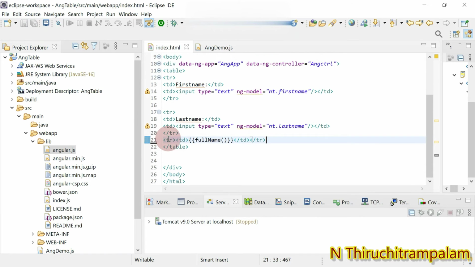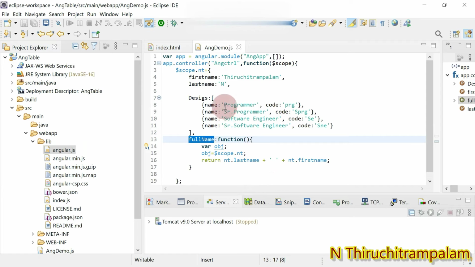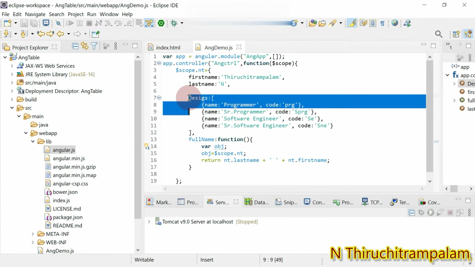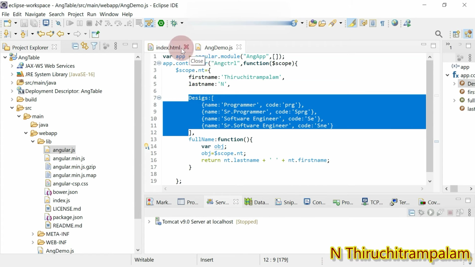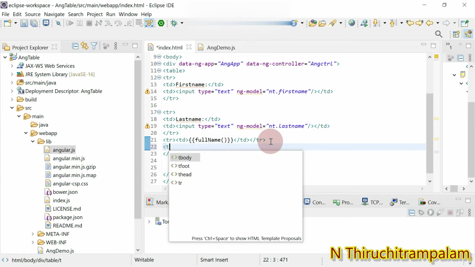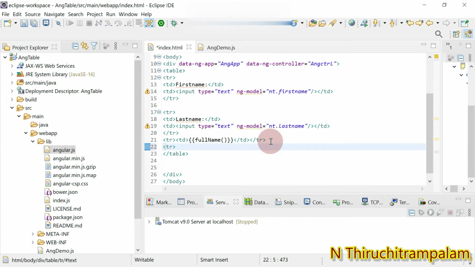Now we need to list this designations array of object data, right? So for this we need to create one more tr element, one more row. So use the tr element and within this tr use the td element.